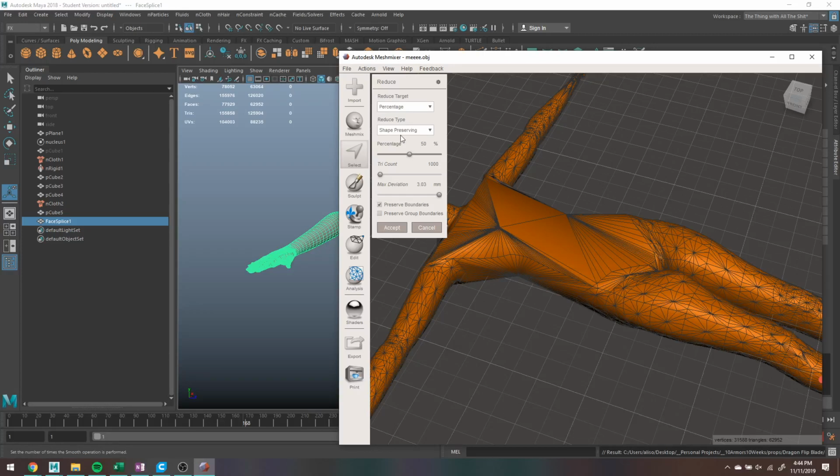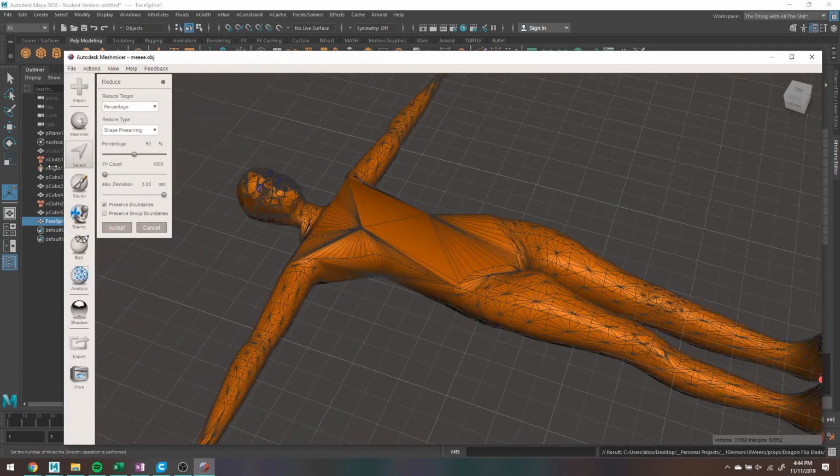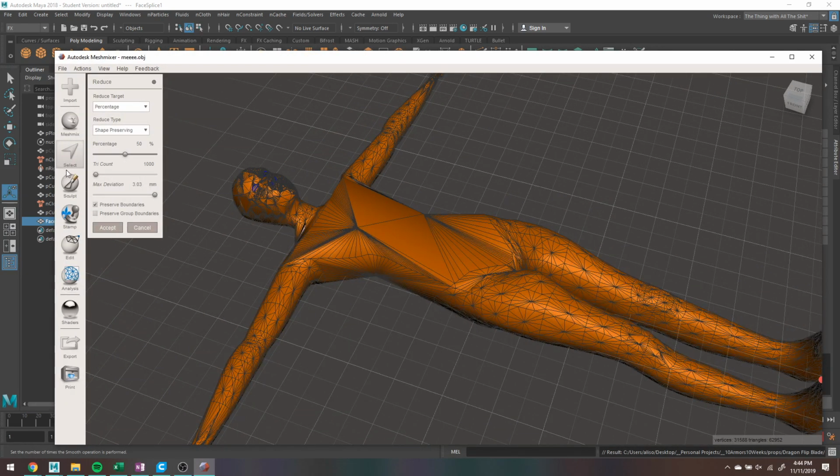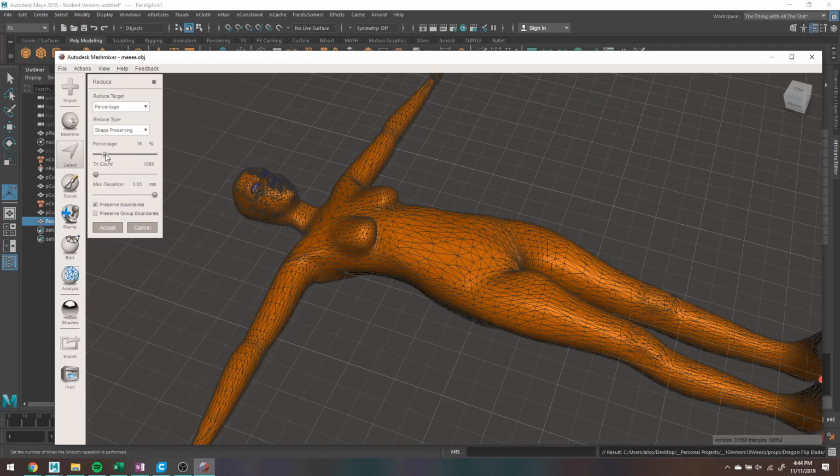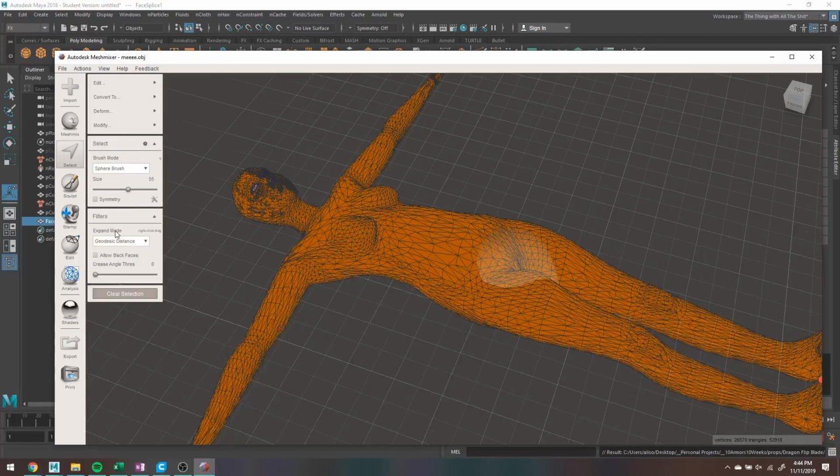The reason that I actually don't like the Mesh Mixer function if I have ZBrush available is because right now it calculated this for 50% reduction. If I edit this, it has to recalculate the entire thing again. Where ZBrush, you calculate it once and then you can toggle it to be whatever you want almost instantaneously. But yeah, that was super weird. Any other questions?